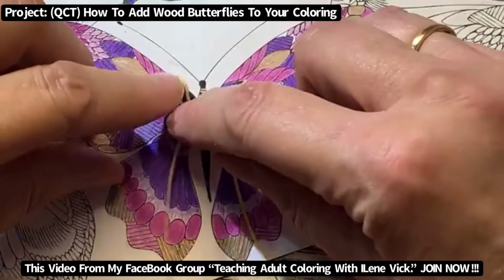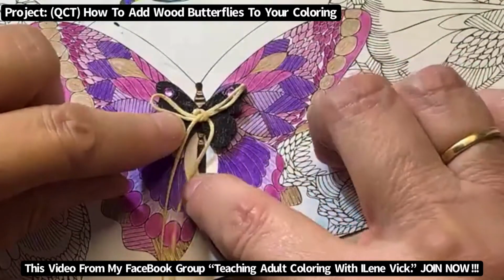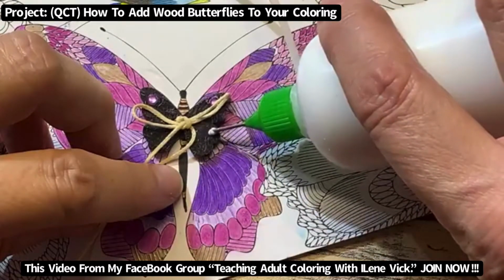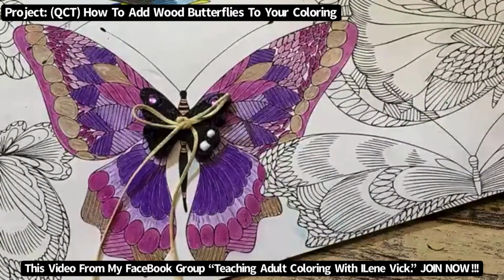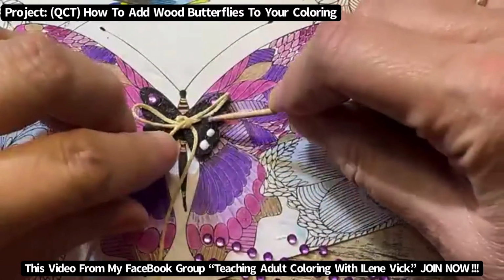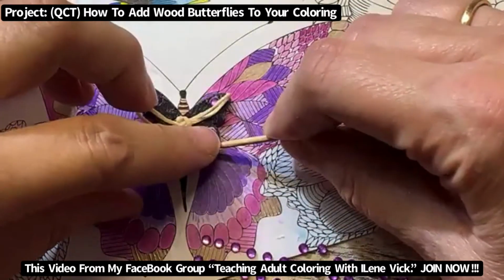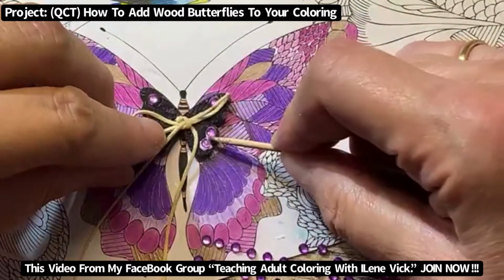So I'm going to bend these bows up just a little bit and get them out of my way. I'm feeling blingy tonight. So I'm going to put a drop of glue there and a drop of glue there. And we will put that on there. And I'll put that there. How pretty is that?